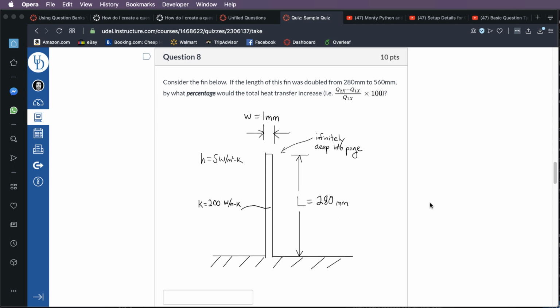In this case, you would have to do some work on paper that wouldn't show up in the Canvas quiz, and you would have to calculate the answer. I cannot remember exactly what the answer is, but I know it's something like 3-point-something%. So I will try and type in an answer.